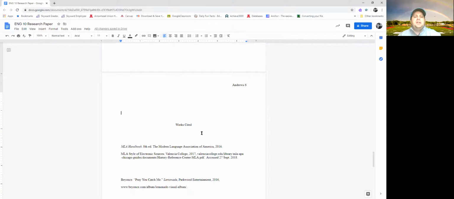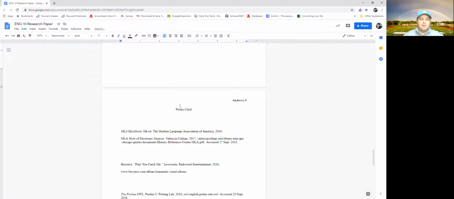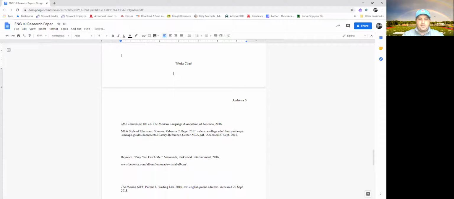The first thing and the most easy thing we can do is make sure that in the center, in Times New Roman, size 12, we have the words works cited typed. Please notice that it is not bolded, it is not underlined, it is not italicized. It is just normal, plain, boring. All right, so I need to make sure that it is on the very top of my next page. So I can do that by hitting backspace and enter until I find that sweet spot where it is on the top. There is no reason for it to be down here like this. It should be perfectly at the very top.